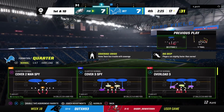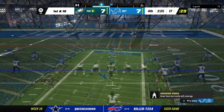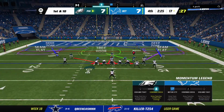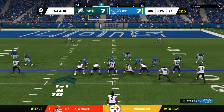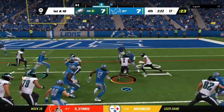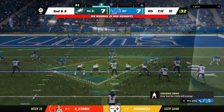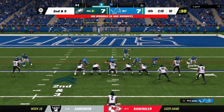And this was a nice example of an offensive coordinator scheming his guy open. Just a little underneath route, just trying to free up some space, and it worked awfully well. Got him not just space, but plenty of room to run after the catch to pick up really nice yardage. And he'll get 7 yards from the 17 to the 10 before he's taken down.